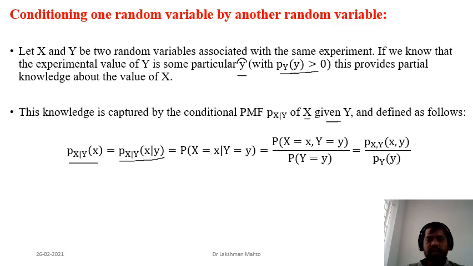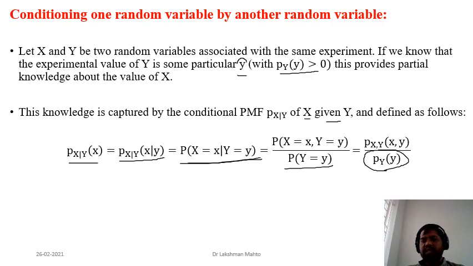So it is defined by this formula: the probability that X is taking a particular value x given Y has already taken a small y value. It is simply a conditional probability, and for that we look back to the definition of conditional probability. Finally we can observe that the conditional probability is defined as the ratio of the joint probability of X and Y divided by the marginal probability of Y. Remember that you have already observed Y, so this number is fixed.